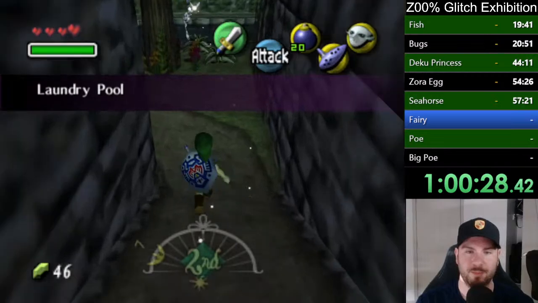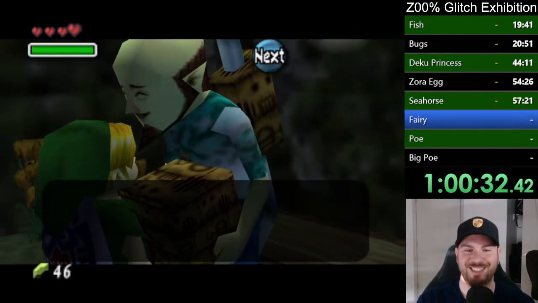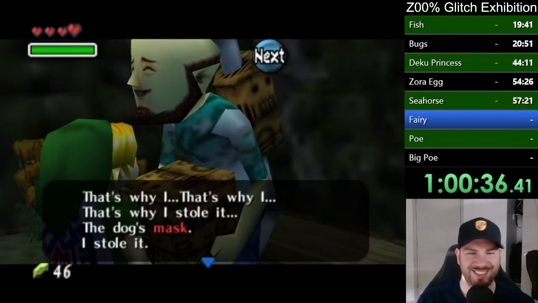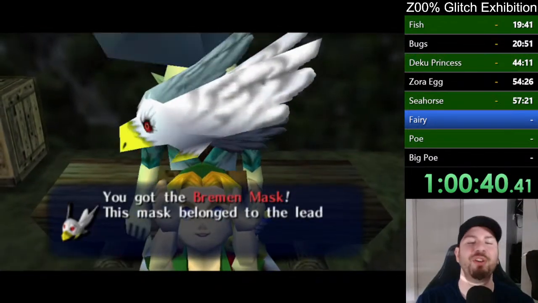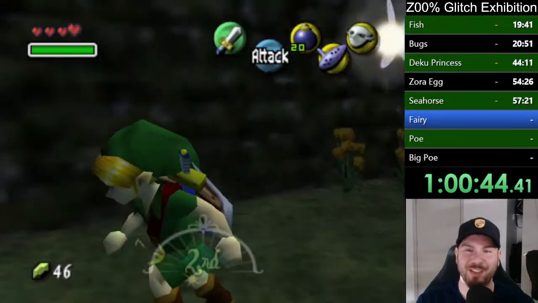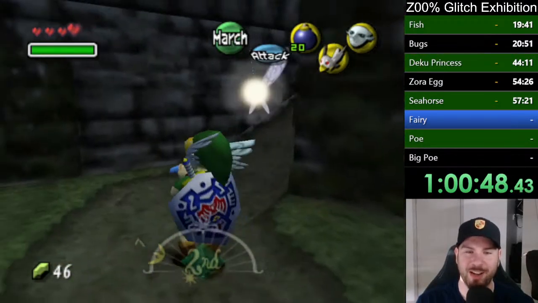All right, so we're gonna run over here. Talk to our good buddy. And we have our beautiful Bremen mask. Look at these little feathers. What a great mask. We'll wear it out of here in style.